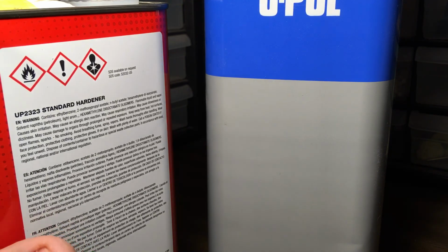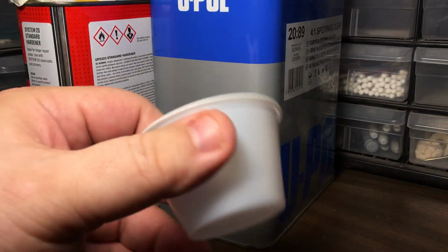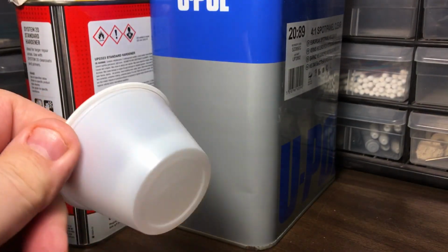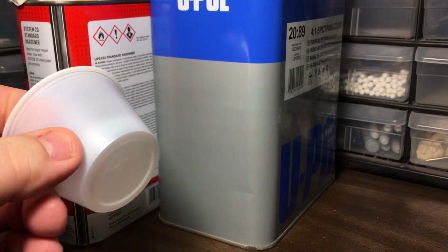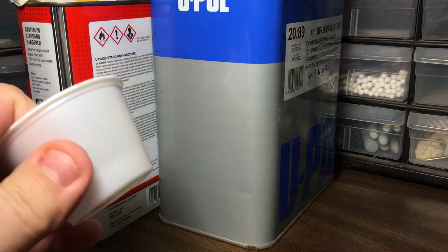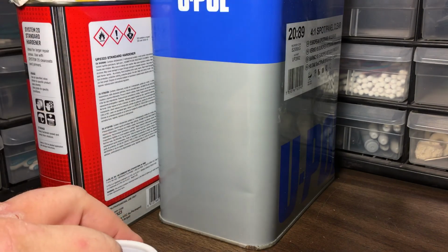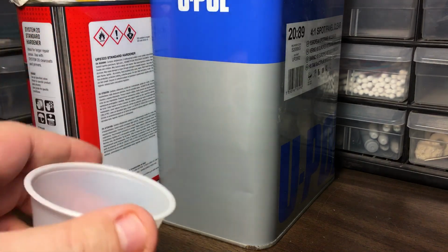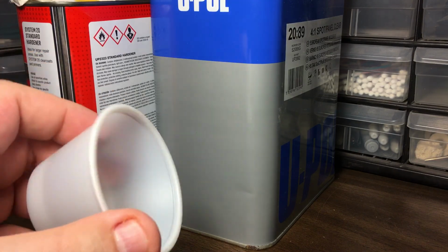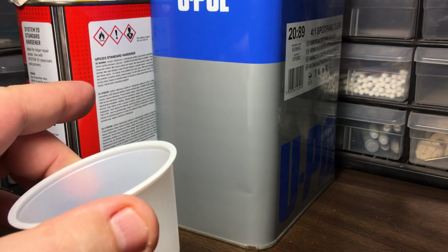So I will give you a little tip here. Don't mix this stuff in a little flimsy cup, like these little measuring cups, because it will eat right through the bottom, and you'll have a mess all over everything. This stuff is strong stuff. It's no joke. You'll have a puddle all over your work area. If I give you any kind of a suggestion, I would use a glass container or some kind of glass jar if you're going to mix it up, and use a face respirator. Have your spray booth going, a window open. Make sure you are in a well ventilated area.